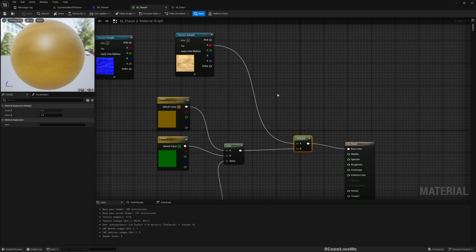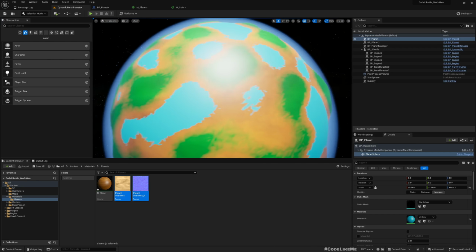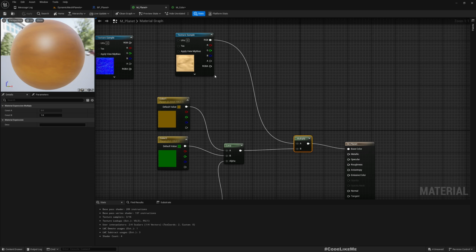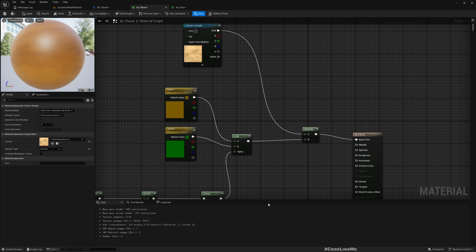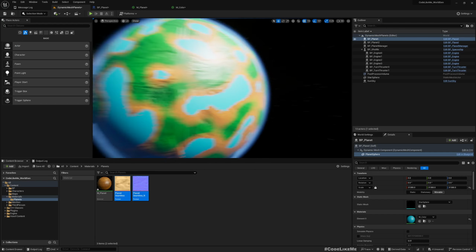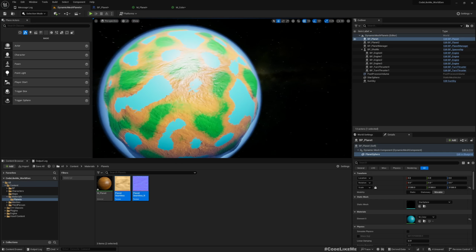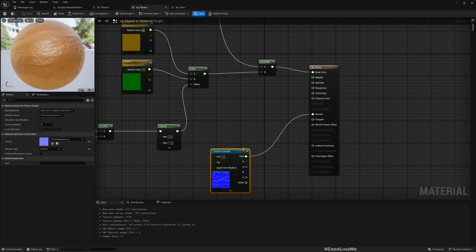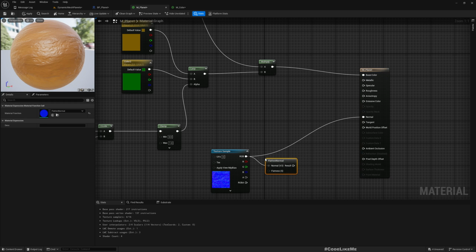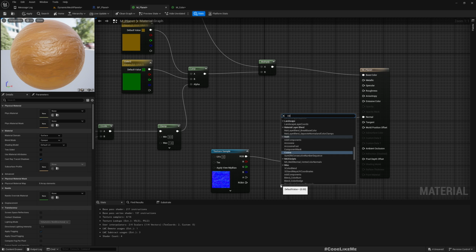Maybe what if I multiply the full texture? Still not much. Okay, let's apply the normal map as well. That's too much actually. Yeah, that's too much. So we can flatten it. Constant.